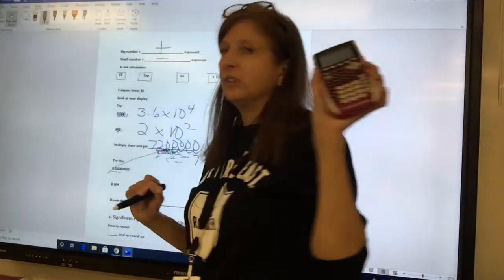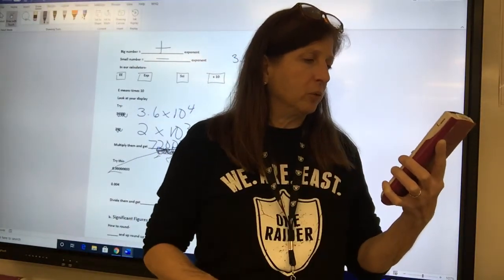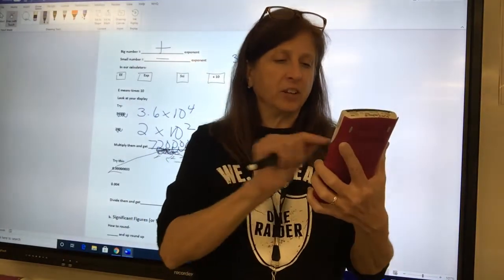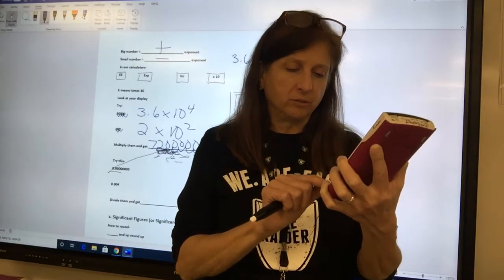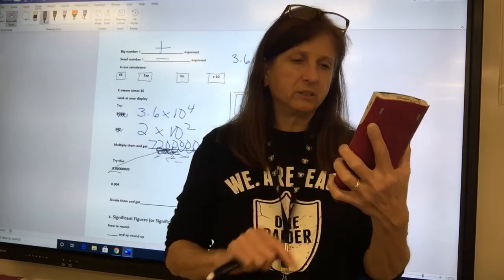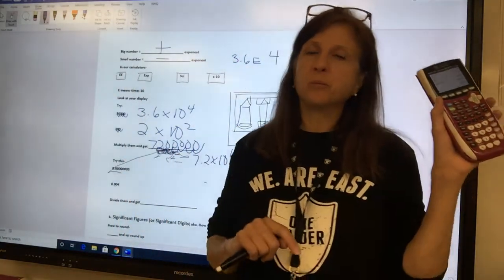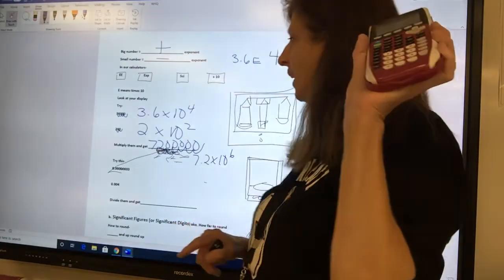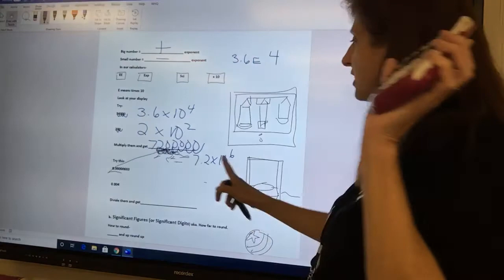Now, the old TI-25s, you could do second EE equals, and it would put it in scientific notation for you. This one says error, syntax, quit, go to. We're going to quit. But the old TI-25s, we go back and forth with it. Okay, how do we feel about that? All right? Okay, let's go on.